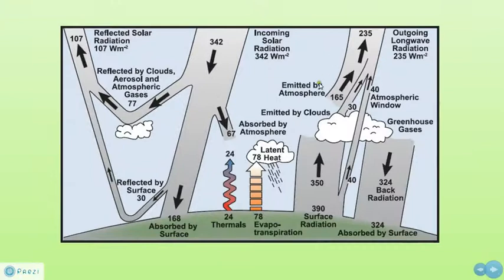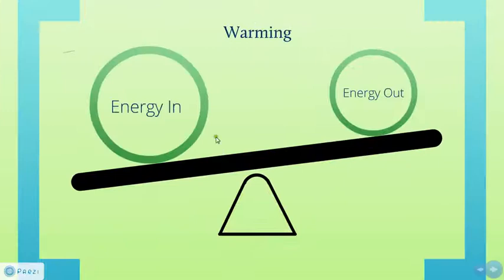But the concern these days is that humans are burning fossil fuels, and it's very easy to demonstrate that humans burning fossil fuels have increased greenhouse gases in the atmosphere. So when we increase greenhouse gases in the atmosphere, we make it harder for the Earth to emit energy to space. So effectively what that does is it decreases energy out in our energy balance. We didn't increase energy in. What we did is we decreased energy out to get this in balance, and that will cause warming.